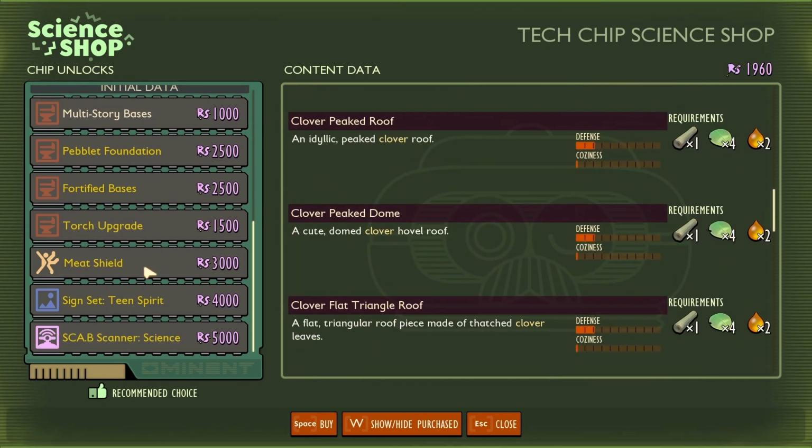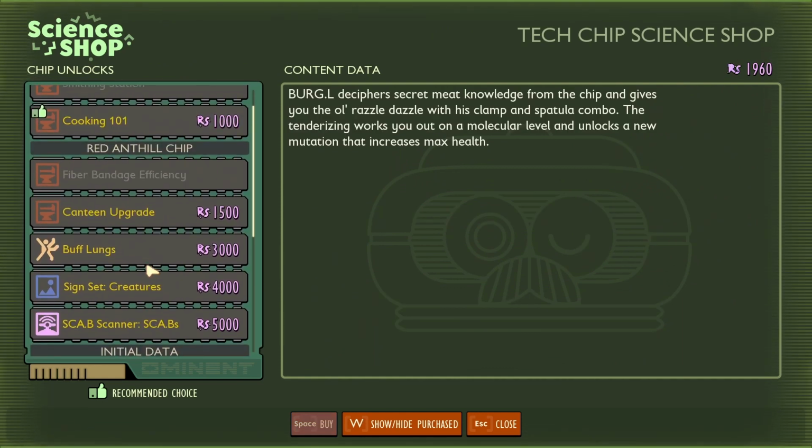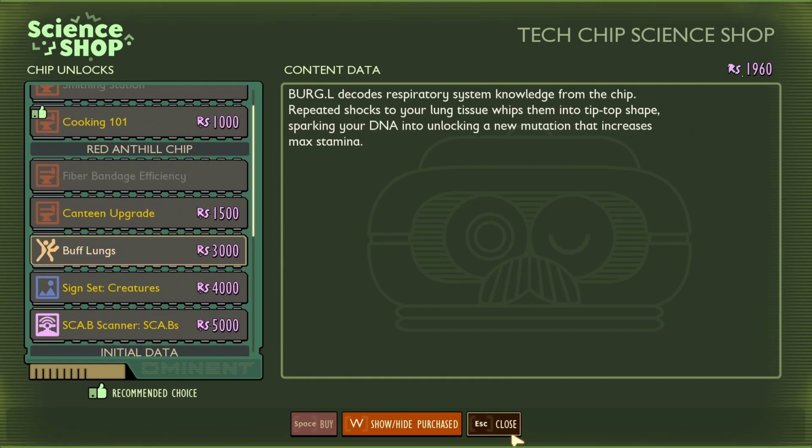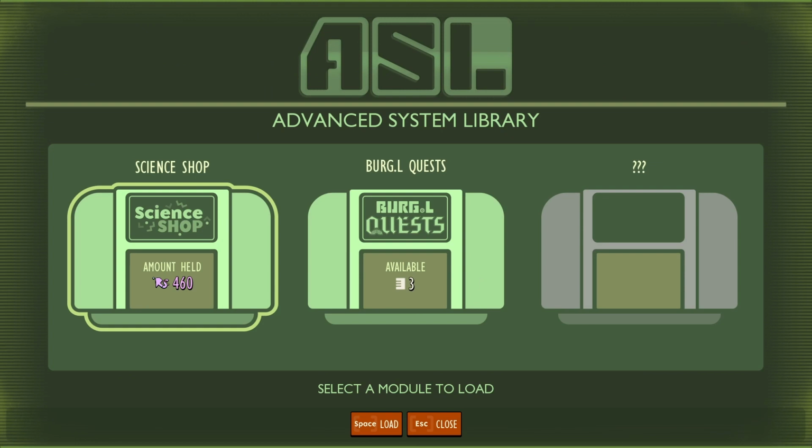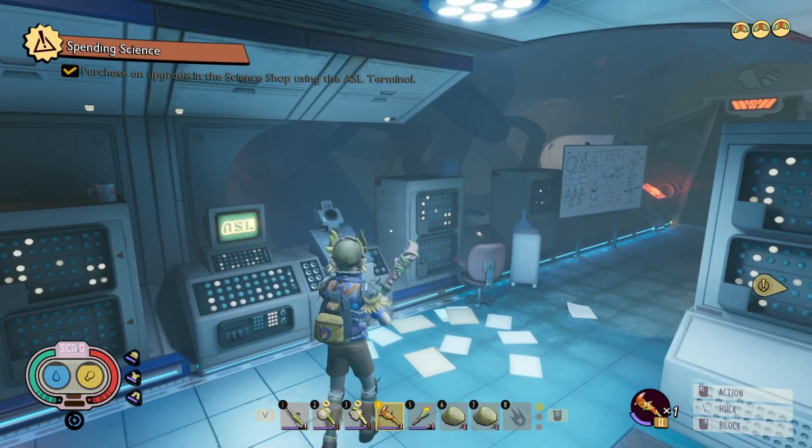Eventually I'll want this. Meat shield is nice. I'll probably go for buff lungs next. Or should I go for the canteen? Yeah, we'll go for the canteen, because it'll be a while till we can get the really good canteen.